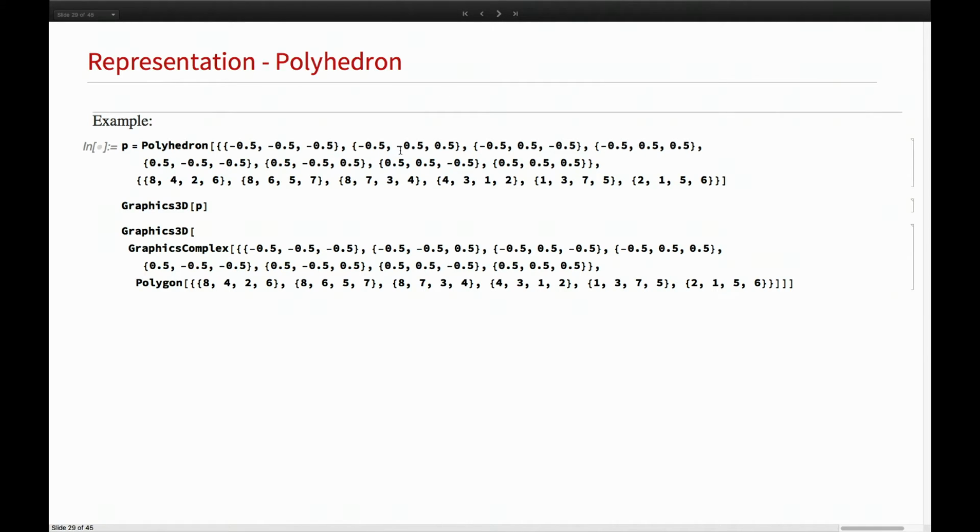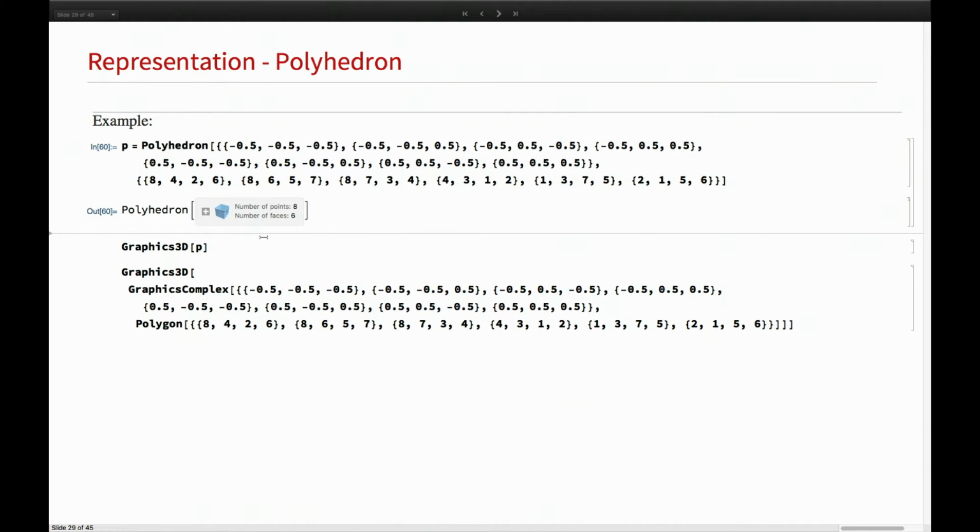So here I just give a small example. I input the vertices and also the faces. Then we will get this, the new typesetting for the polygon and the polyhedron. From the new typesetting, it's very easy.